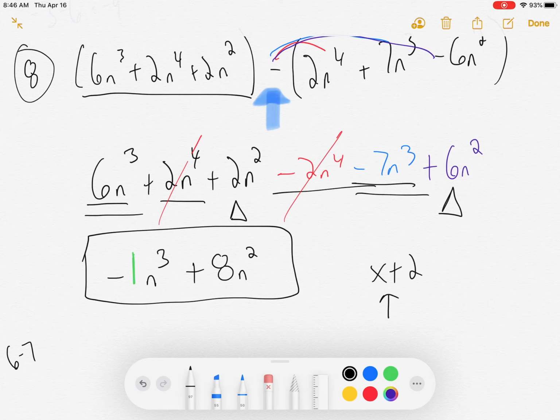It's the same concept as if you just have x plus 2. We write it as x plus 2. We don't write it as 1x plus 2. We just know that 1 is out there, but we don't have to write it. So same concept. This green 1, we don't need to write, but if you leave it, it's acceptable. It's just not as nice.